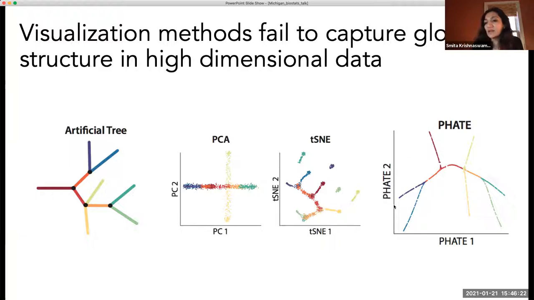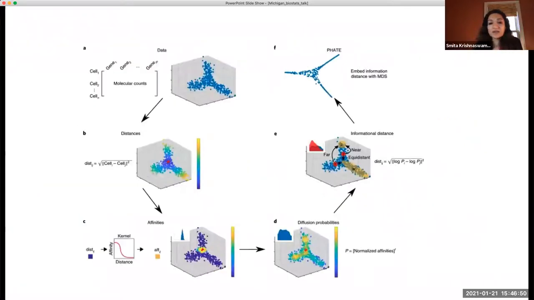So what we wanted with FATE in specific that these two weren't giving was an idea of the global geometry or scaffold of the data. We wanted to clearly be able to see the global structure, and we wanted it to denoise the data so that these branches are clarified, because biological data has a lot of noise and these methods aren't showing global structure in a denoised way. And so this is how we achieve that. Then I'll talk a little bit about some of the steps involved.